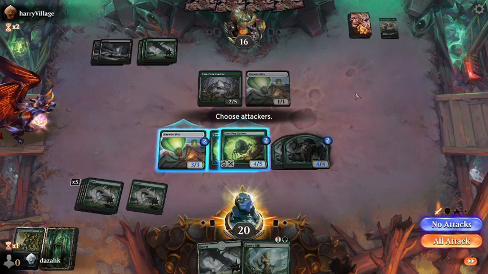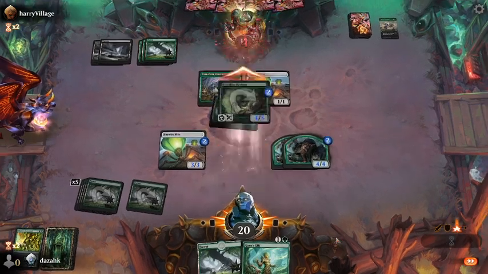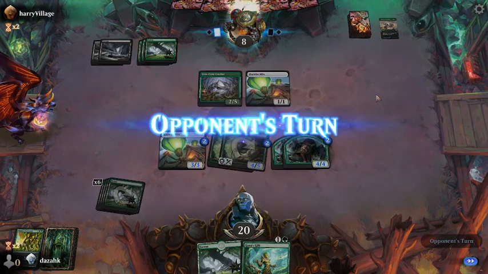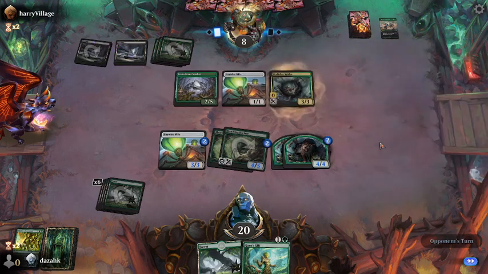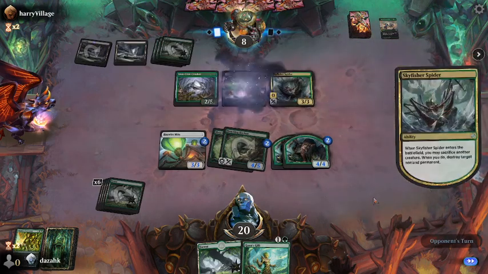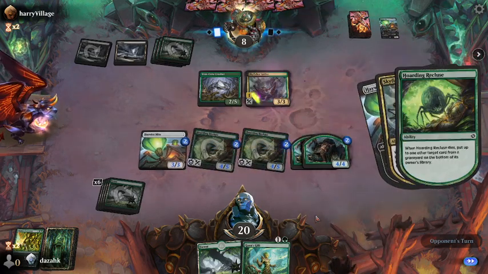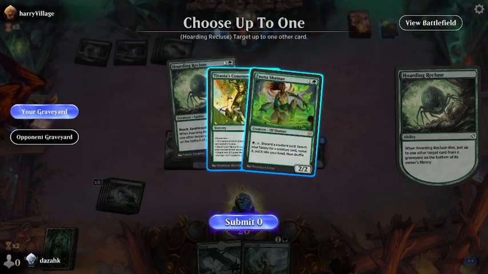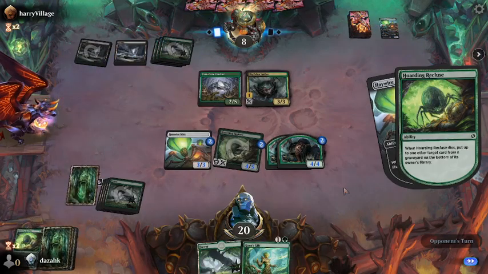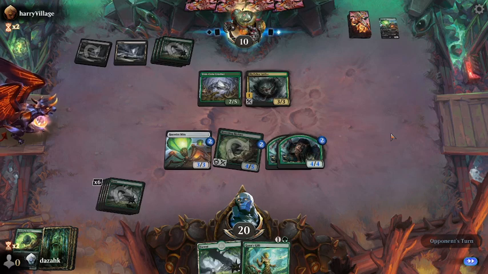Should Haywire Mite attack? Probably not. We'll just attack with the Recluses. He could trade, basically double block the Haywire Mite and trade off his guy for mine. Oh nice, Skyfisher's Spider sacrifices the mines and kills one of my dudes. Okay, opponent, my graveyard please. Let's put Titania's command back in the deck. Could be a good move, that one, I think.